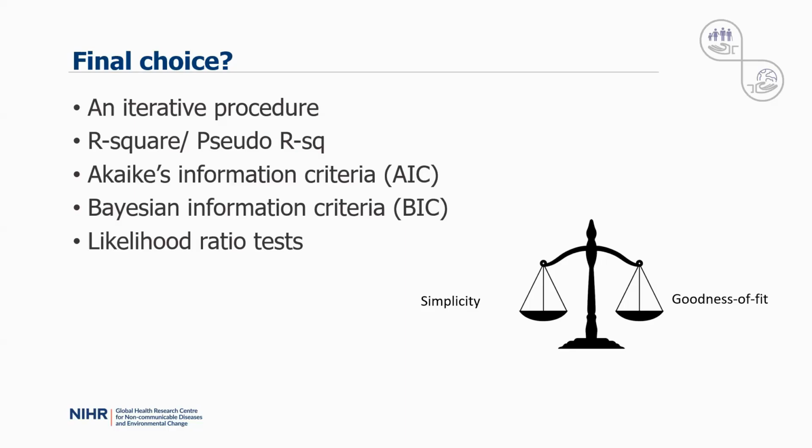So you first start looking at multicollinearity, then you look at outliers, then you look at variable selection, and then you try to strike a balance between what is clinically important and what is statistically significant. And then you try to draw finally a balance between simplicity and the goodness of fit.